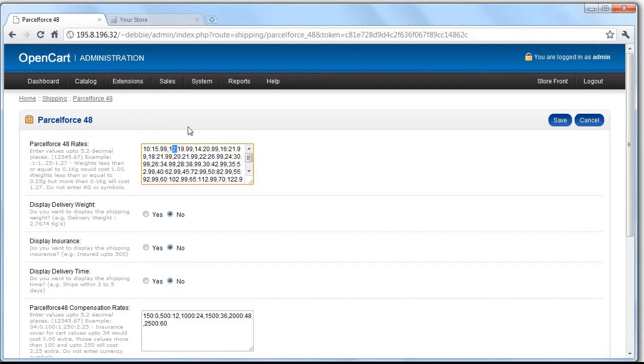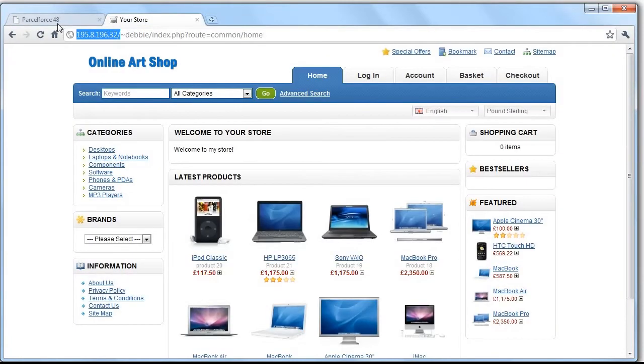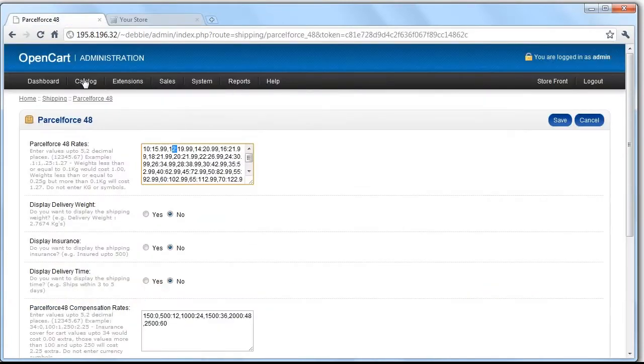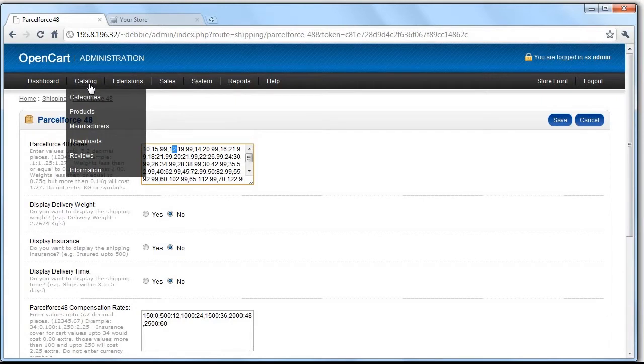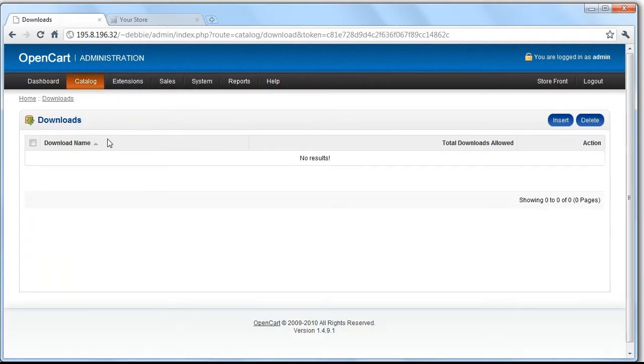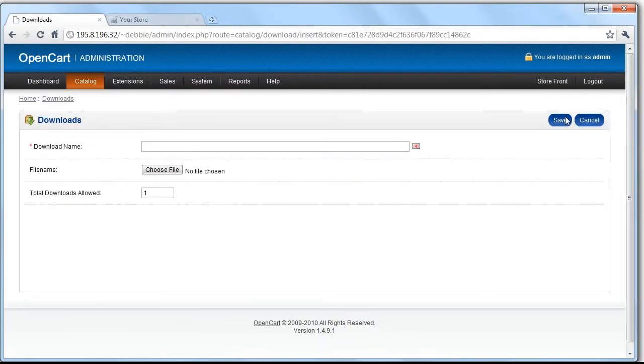So let's go on to how to configure the site from a perspective of adding categories and products. Let's say you want to add a download that's going to be associated with a product. You go to the download section and you can insert. I'm showing you this first because this ties into categories and into products. So you tell it the download name and you can choose a file.